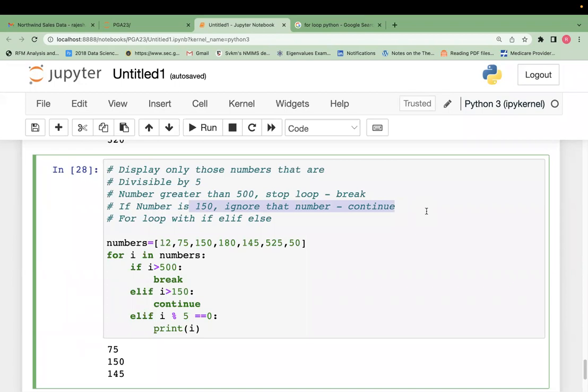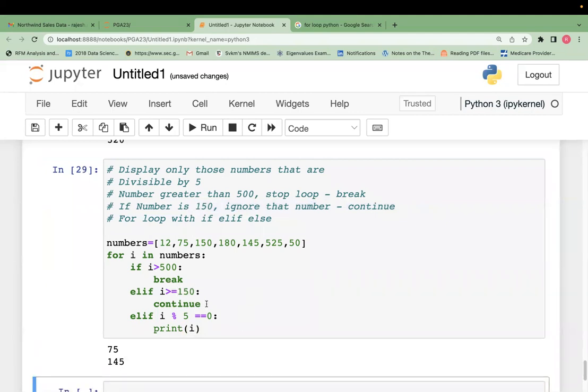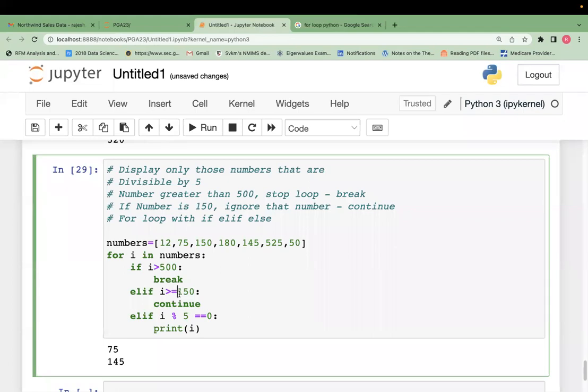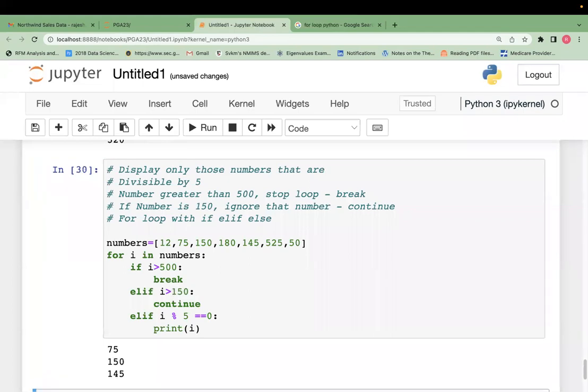Continue is to ignore the numbers of the particular statement. 150 it will not ignore, but 180 it ignored. If you give i greater than or equal to 150, then it will ignore 150 also. If you give greater than 150, only the values which are greater than 150 will be ignored. Okay.